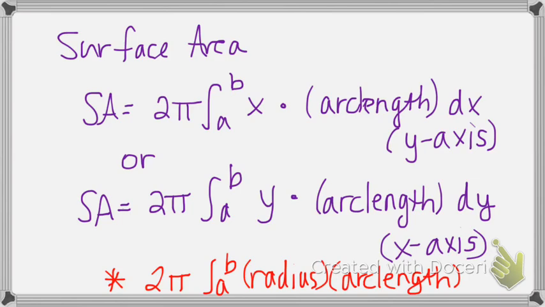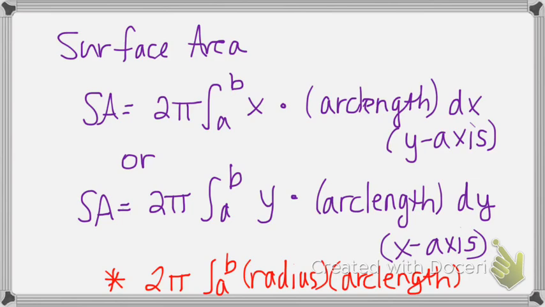So what happens is, if you're rotating on the x-axis, you actually can put in the equation for what y stands for. Like if y was x squared, you could put x squared right here because x squared is y. If you're rotating on the y-axis, you really do just put x. So you actually can do surface area all in x's, no matter which one you rotate about.